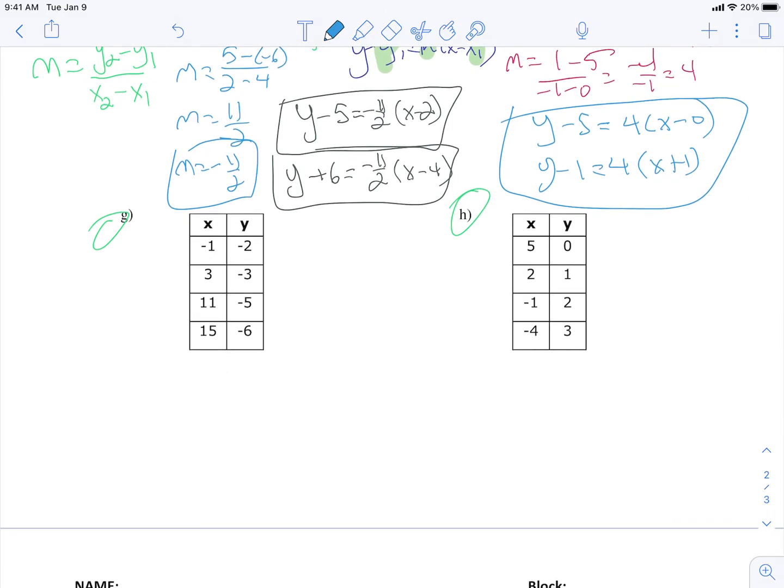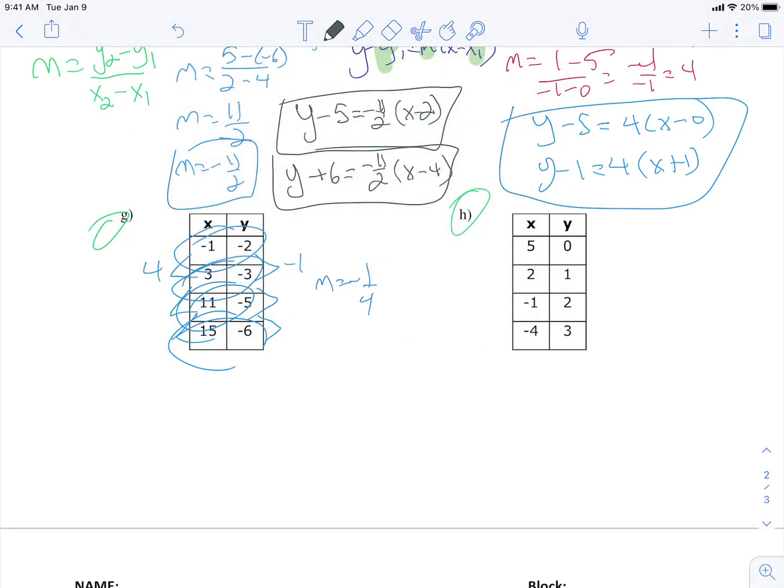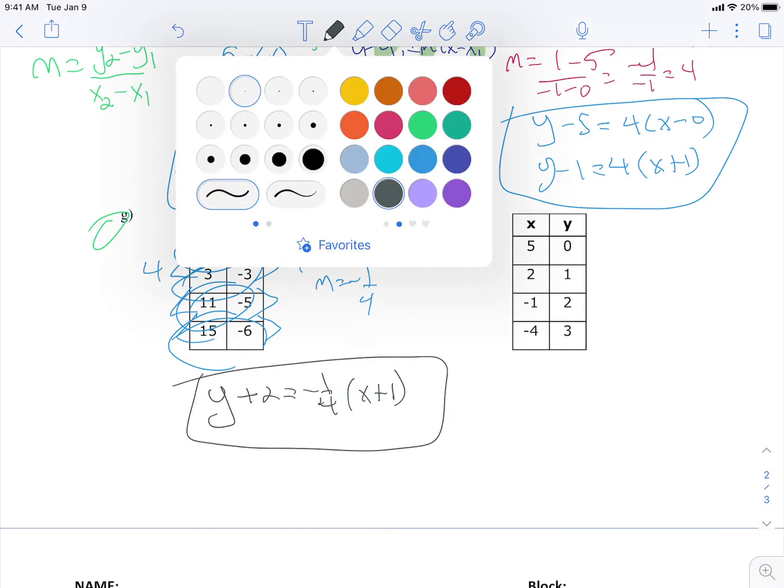All right. Now, with slope, you guys have done a really good job of following this pattern, so we could continue doing that. To go from -2 to -3, that's -1. And to go from -1 to 3, that's 4. So now my slope is -1/4, and I could pick any of these to write my answer. For the sake of time, I'll pick the first one: y plus 2 equals -1/4 times x plus 1. And that's it.